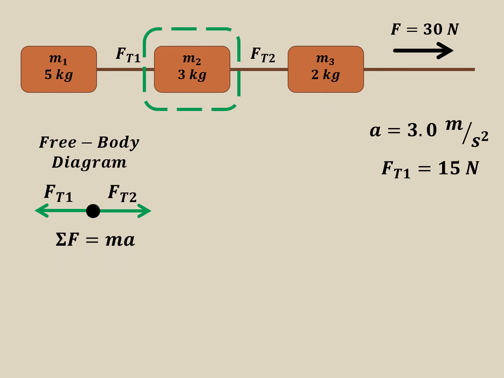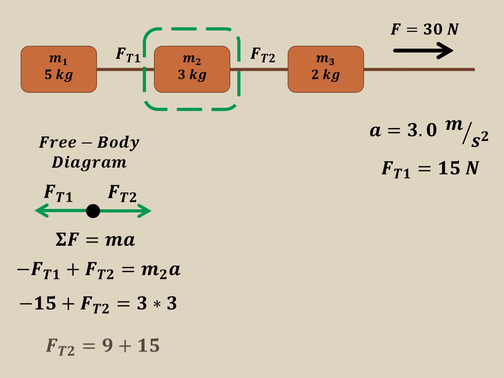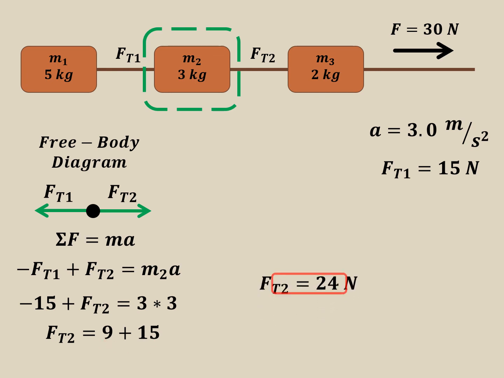So when we go to Newton's second law, net force equals mass times acceleration, we have to include both of these forces. Now you notice force of tension 2 is positive because it's to the right. We have to make force of tension 1 negative because it's to the left. And our system only includes the second mass, so that's what's going to be over here. Now, force of tension 1, we already know what that is. That's 15 newtons. And technically, we know from the previous slide that force of tension 2 is 24, but let's assume we don't know that right now. So force of tension 2 minus 15 equals the mass, 3 kilograms, times the acceleration, 3. So 3 times 3 is 9. We take this negative 15 to the other side, and it becomes positive. 9 plus 15 gives me 24 newtons.